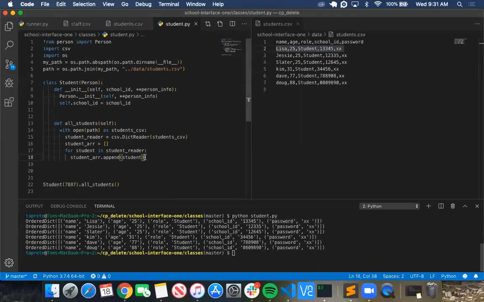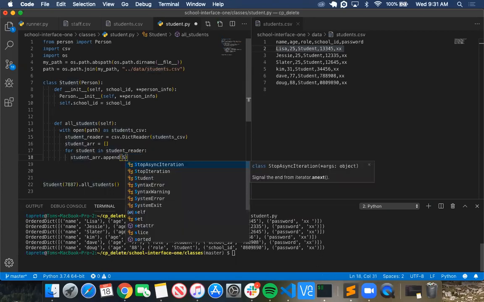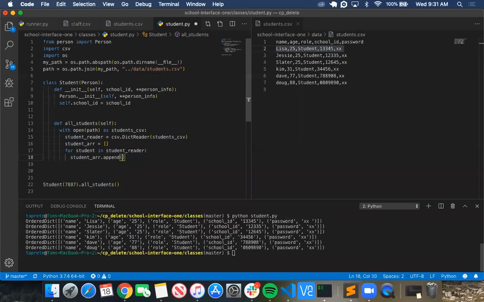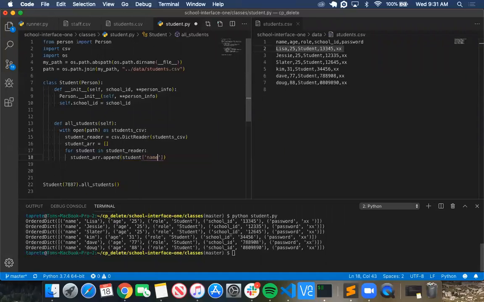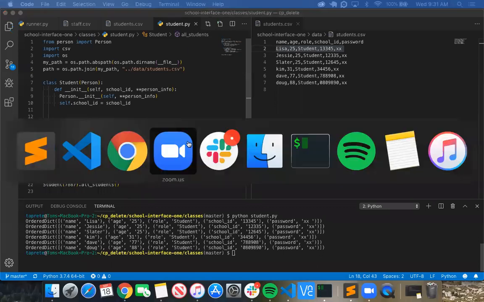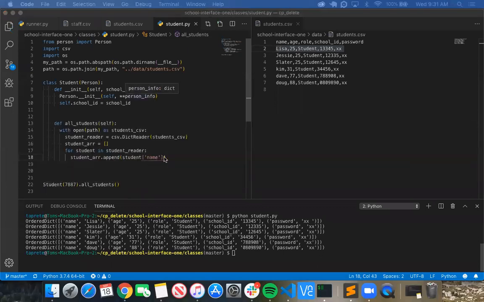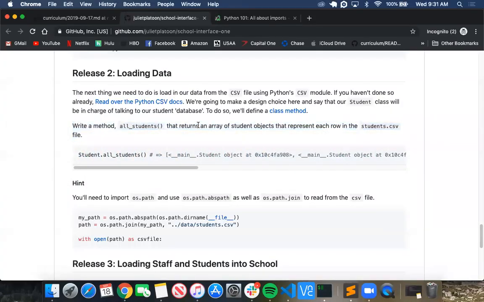So after student, inside the parentheses, students, and then you can do bracket, name as a string, and grab the key value and add it to the array. Okay, do I only want the name?